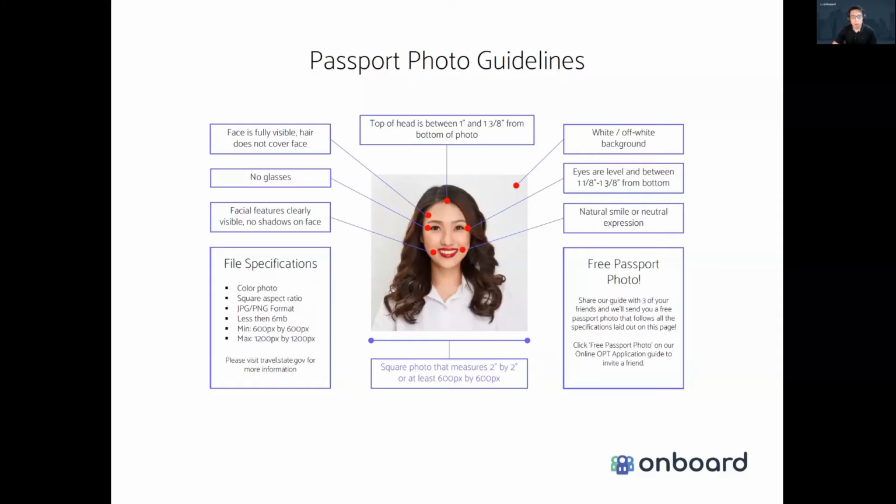In this segment, we're going to explain the Department of State passport photo guidelines and give you some tips and tricks to avoid common passport photo mistakes. One of the most important features of a valid passport photo is that your facial features must be clearly visible and that there are no shadows obscuring any part of your face.